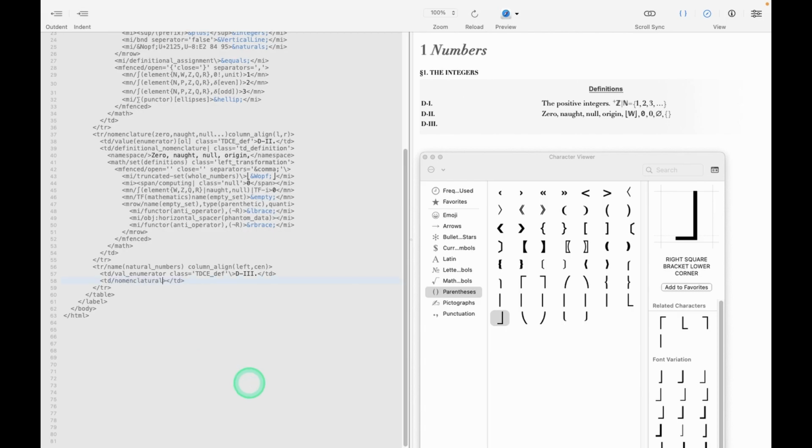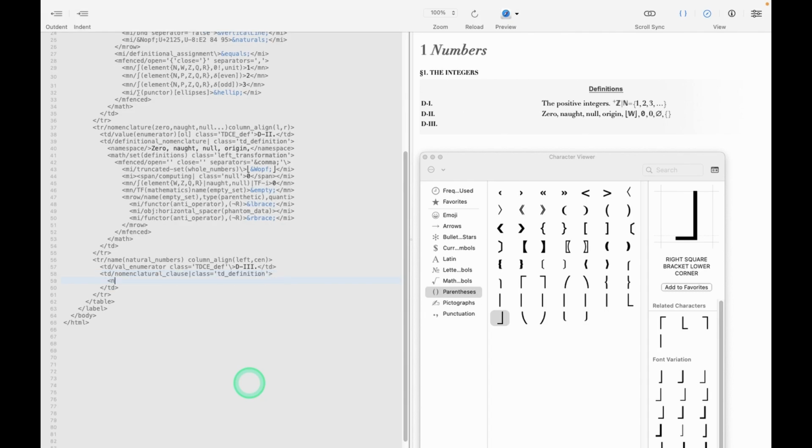Once again, a nomenclatural clause. We're going to indicate a noun phrase. All right, and so let's set up the math stack. Once again, we're going to attribute the type set definition to the prime numbers.